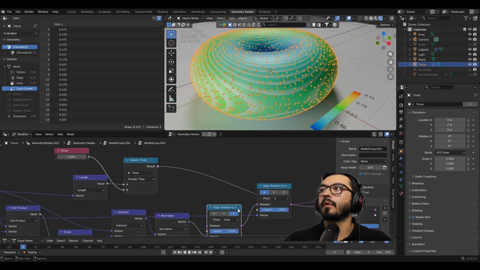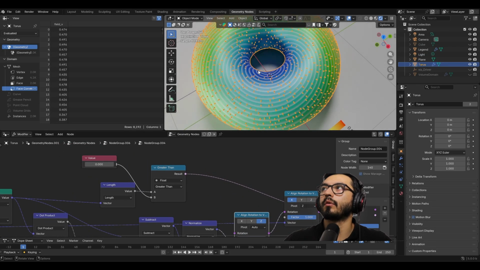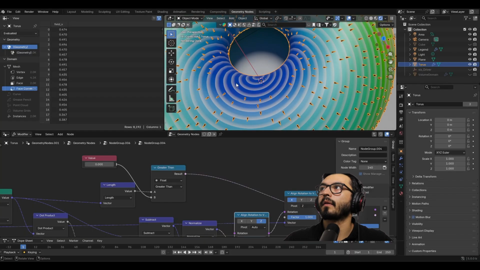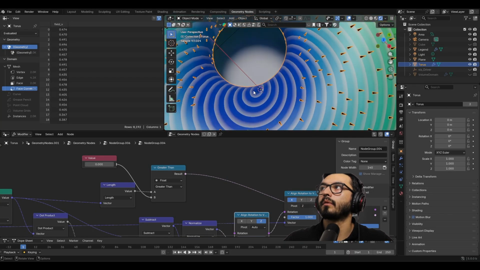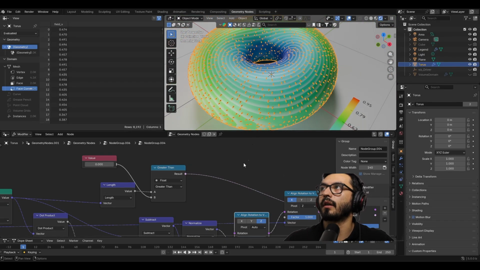And finally, what we will do is create a mask so that we don't put glyphs in the places in which the gradient is zero, or there is no change in the scalar field.